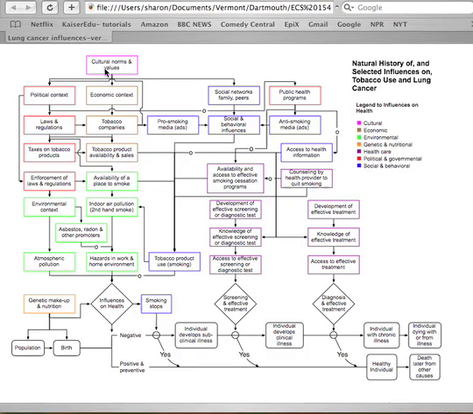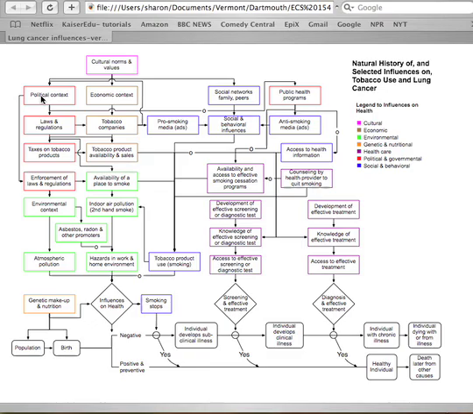So for example, we have cultural norms and values within a given society, and those in turn have an impact on the political context, economic context, social networks, family and peers within that society. The economic context itself may further influence tobacco companies and whether or not they sell products, how well they are able to sell those products.